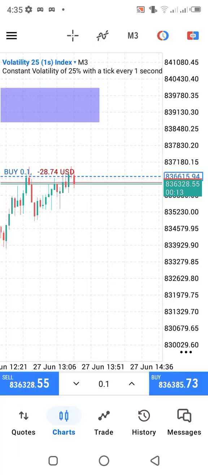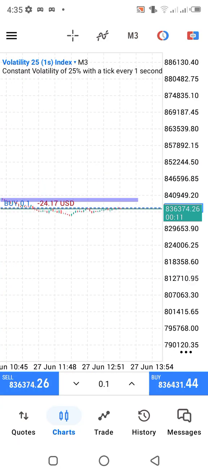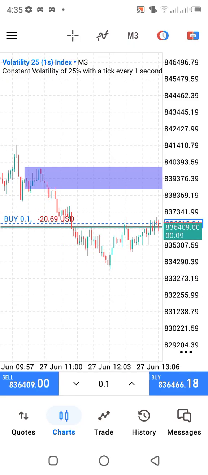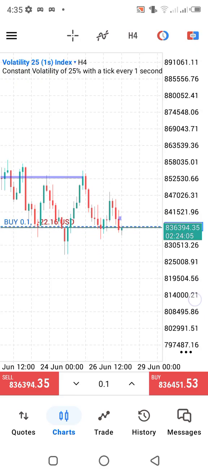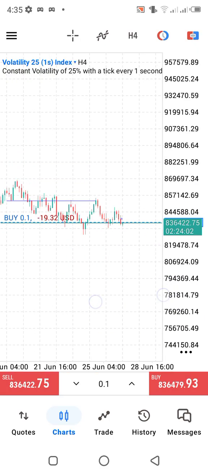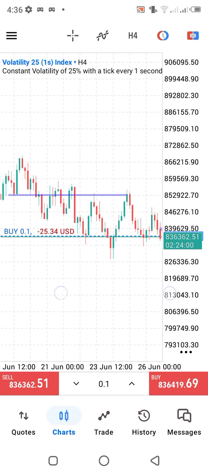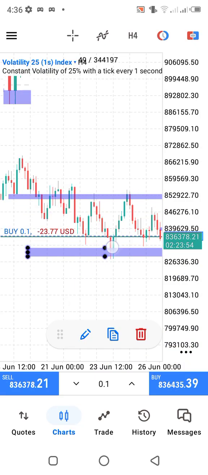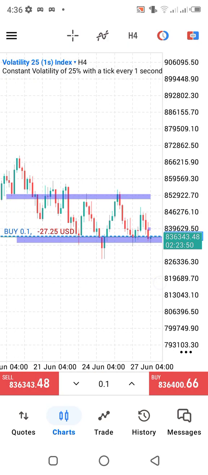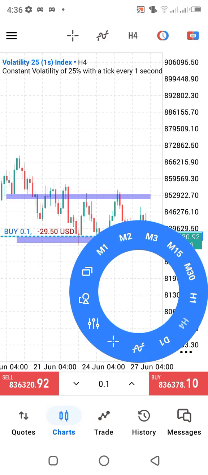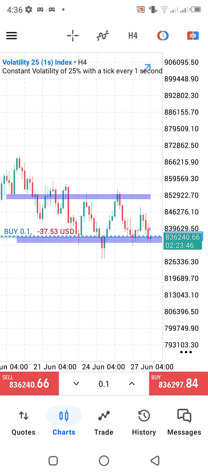So today I'm just going to be explaining some bit of price action on Volatility 25 (1s), right? So first of all, you go to the H4 just to realize the general trend. On the H4, what I realized was that price was ranging between this area above here and this lower area down here, right? So you have these two zones that price is actually consolidating in, right? We have this upper area and this down area.